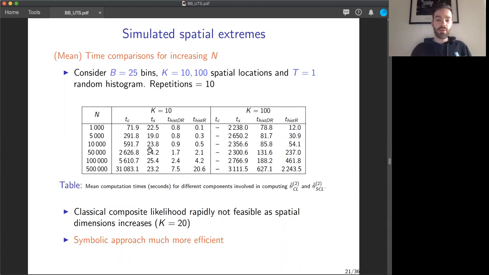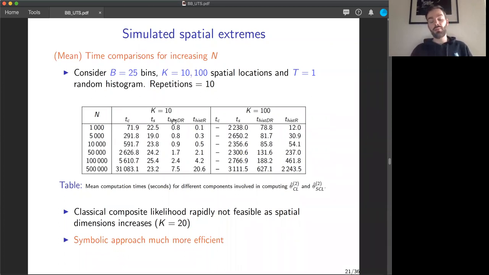One thing to keep in mind is that we can have time that comes from the aggregation into histograms. So we use two different methods. The first one is R, that's the fourth column. You can see that in R, it will start to take quite a lot of time if you have many observations. But a way to bypass that is to use the computing resources delta rho, which make it a lot faster. So for 10 locations, it's okay, but you can still see that we have big gains in time.